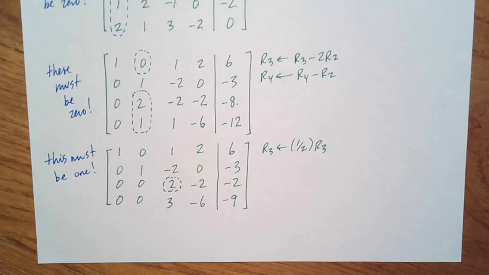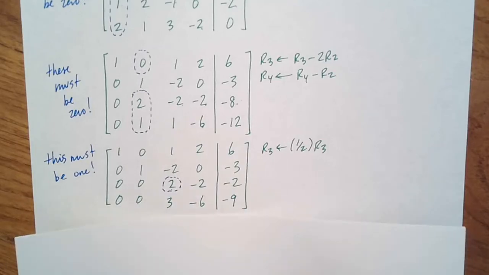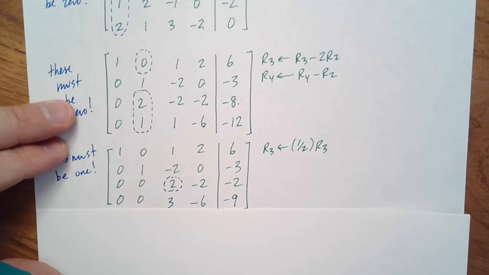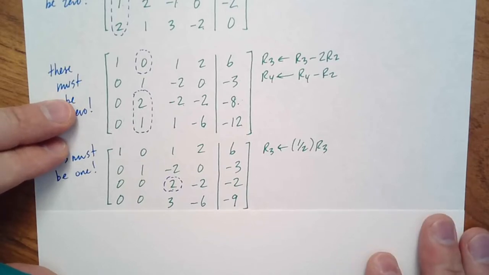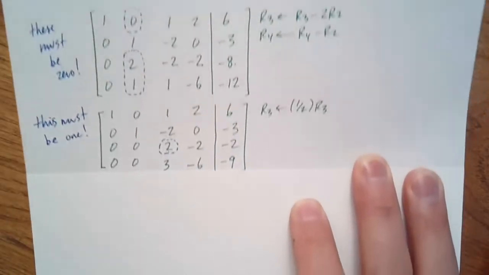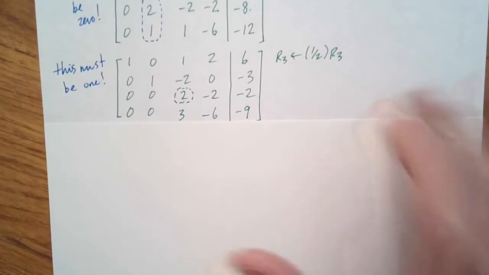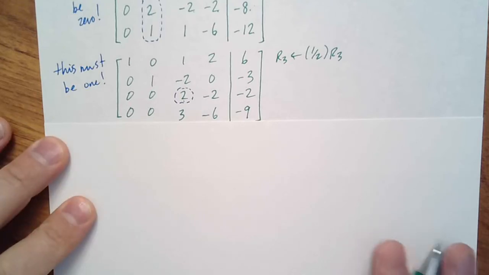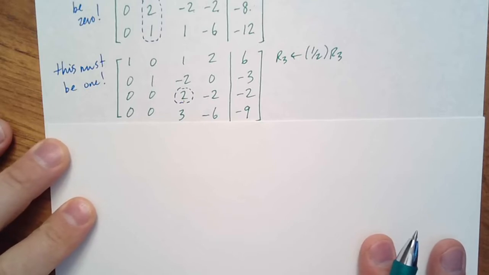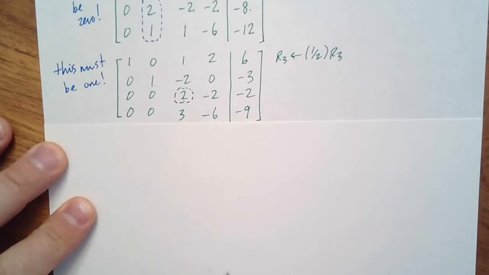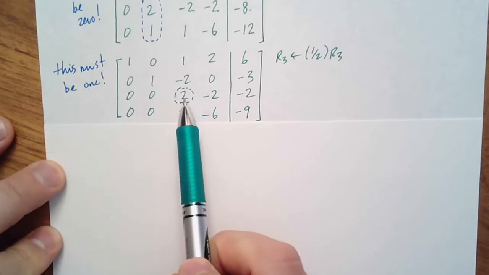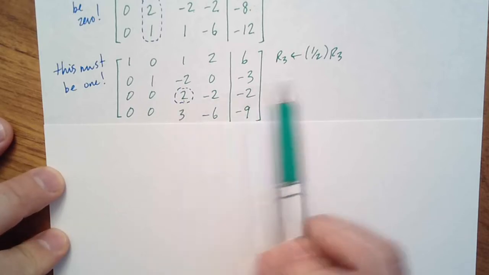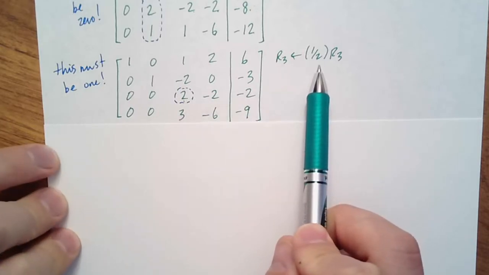So let's look at what happens when we perform that operation. And you'll notice this is one of the cases where I'm only doing one operation on this step. And that's a personal rule that I highly recommend you adopt for now at the very least. It's not strictly mandatory, but I can't think of a good reason to do more operations on this one step. If I'm turning a non-zero entry into a leading one, I make a point of only doing that one operation on this step.